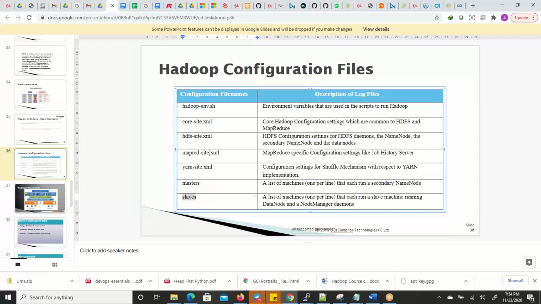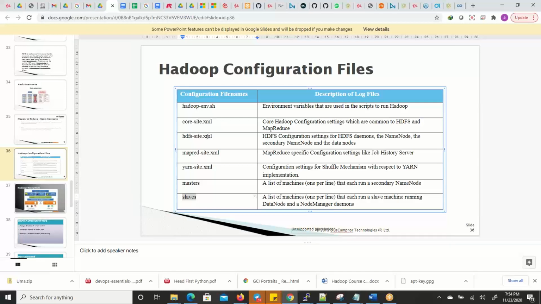Whenever you see Hive configuration, Hive has its hive-site.xml and hive-env.sh. The terminologies are the same. When you see Sqoop or Oozie, oozie-env.sh will be there, and oozie-site.xml will be there.